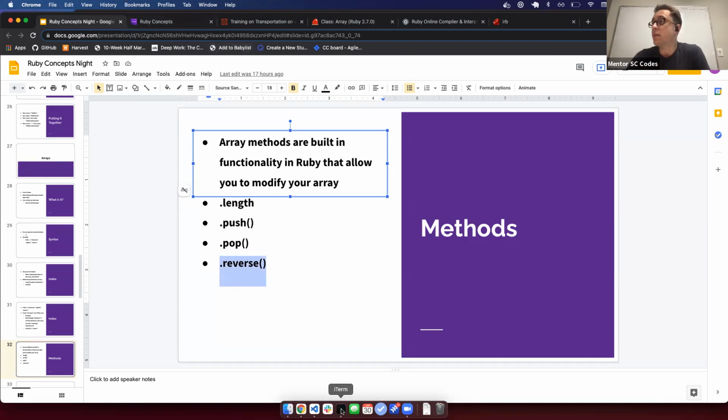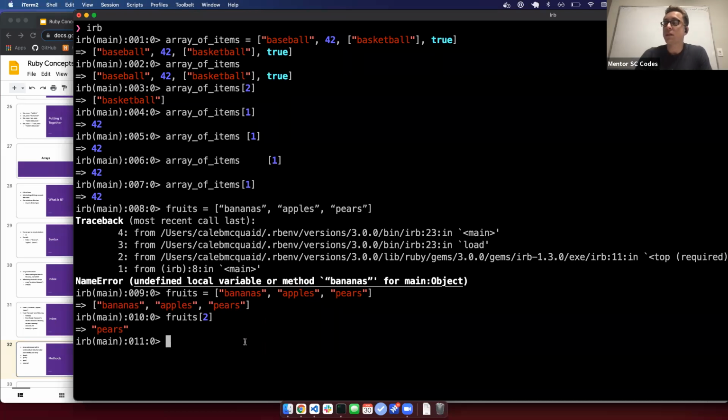So in practice, if we hop back over here and we're dealing with fruits, we can use the dot notation, which just tells the computer, hey, we're about to use a method on this array here. So we just put a period there, and then our array method. So if I just say, let's go in order here, I say dot length, it's going to say, okay, you have 3 items in that array.